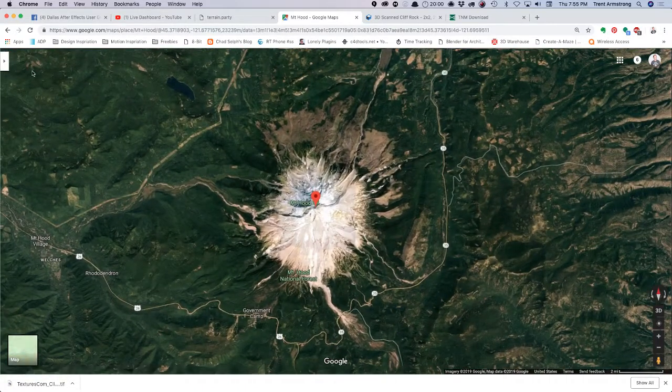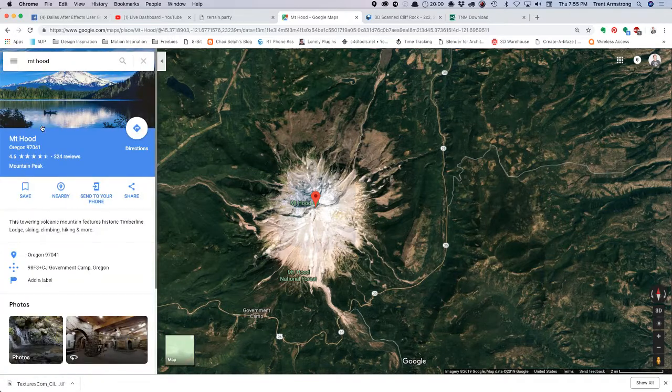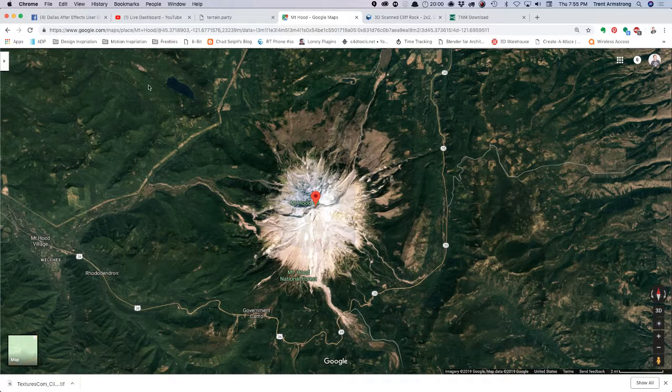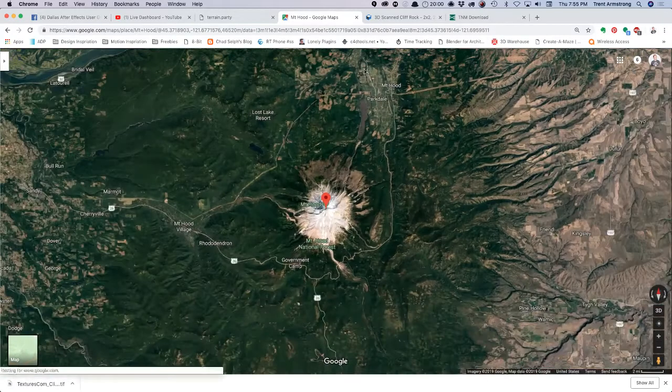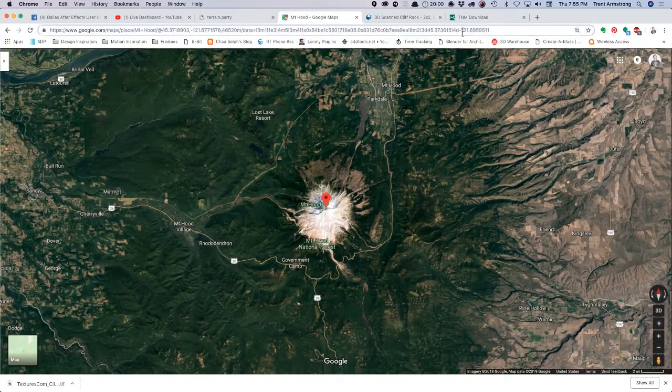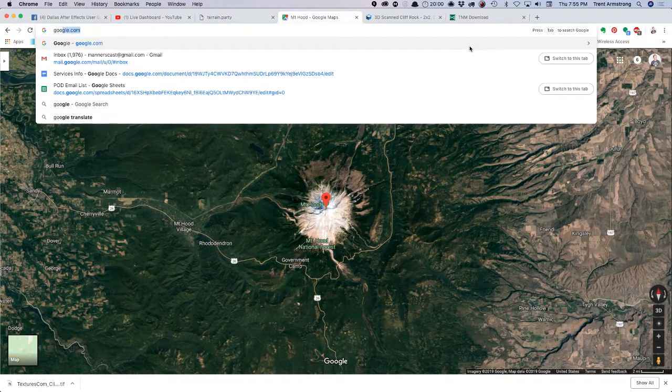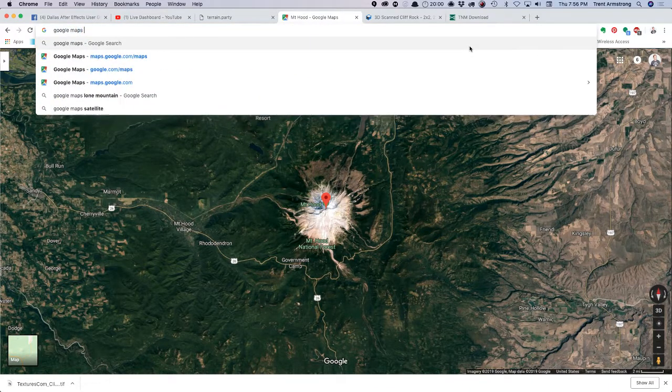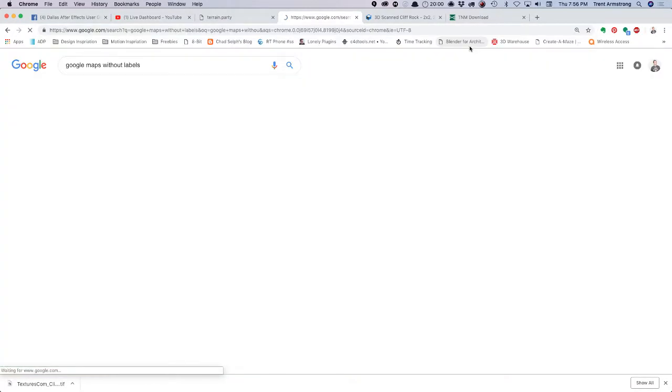I don't believe it's built into the normal Google Maps. It's like a different URL. It's by Google, but it's a different portal. Google Maps without labels.